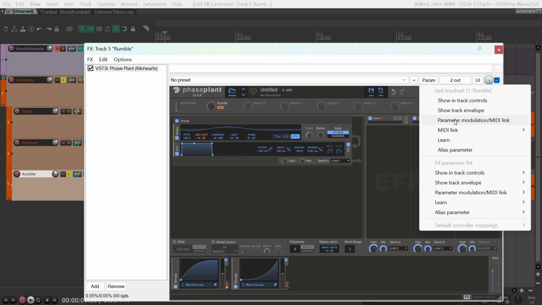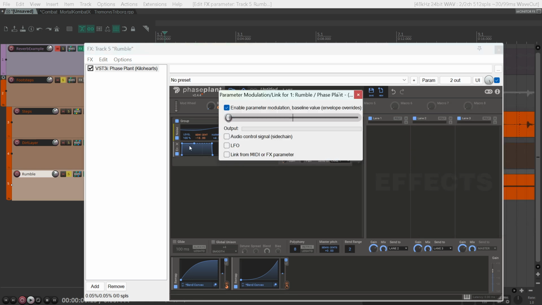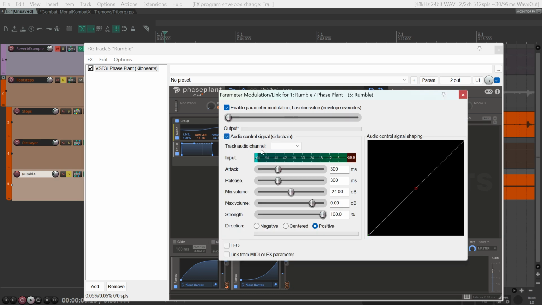And we go parameter modulation MIDI link, and audio control signal sidechain, and we choose channel 3. And then again, we go to extreme values so we can find something nice. There we go. We have a rumble layer.